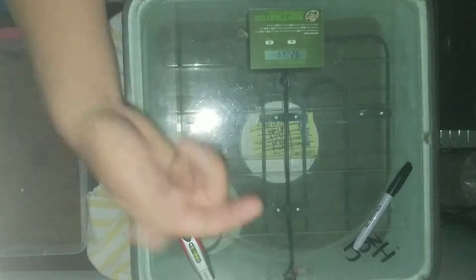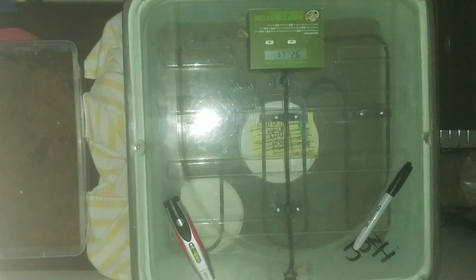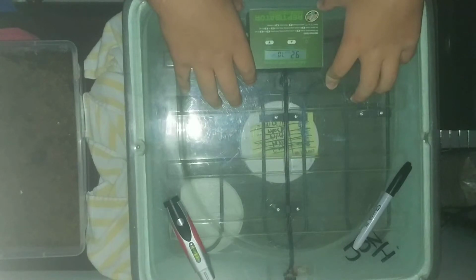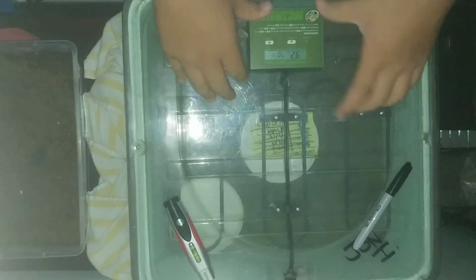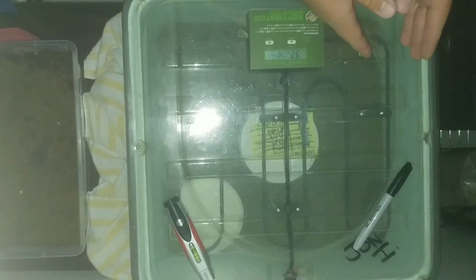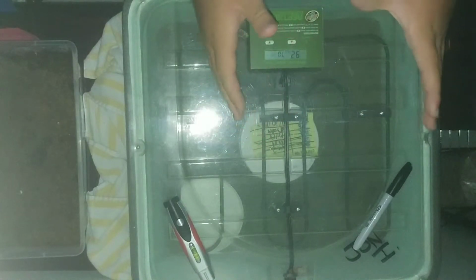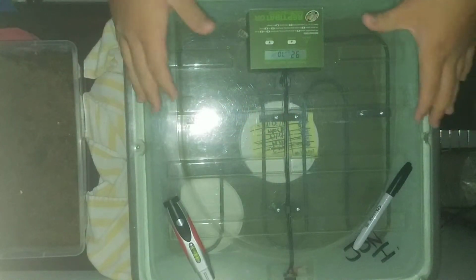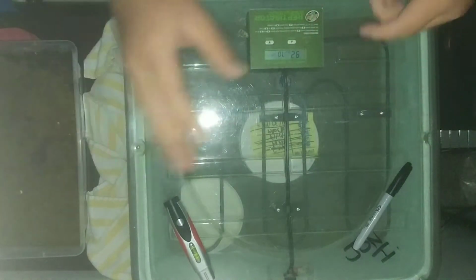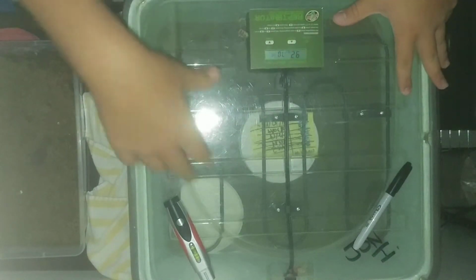Once they're about a month into incubation, you want to start checking back in and seeing where you're at. But like I said, leopard geckos have temperature sex determination. So what that means is that if I incubate my leopard geckos between 79 and 84 degrees, or 83 degrees, you're going to get all females. They're going to be dull in color. But yeah, they're going to be all females.